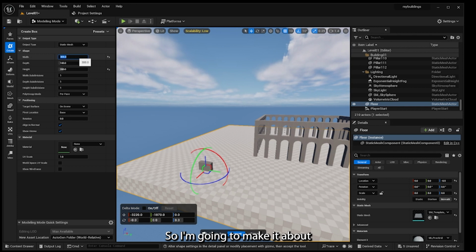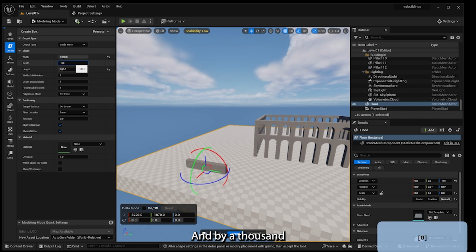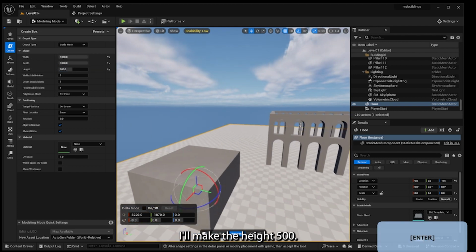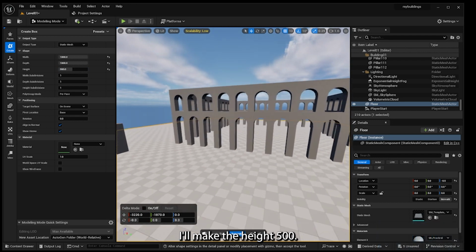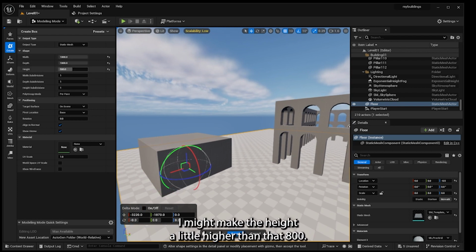So I'm going to make it about, let's say 1,000 by 1,000, I'll make the height 500. And I think that's probably a good enough size. I might make the height a little higher than that, so 800.